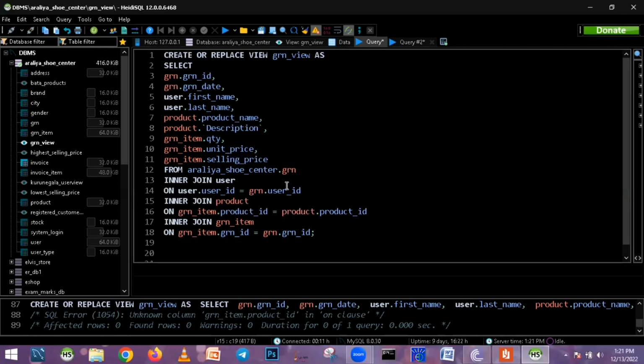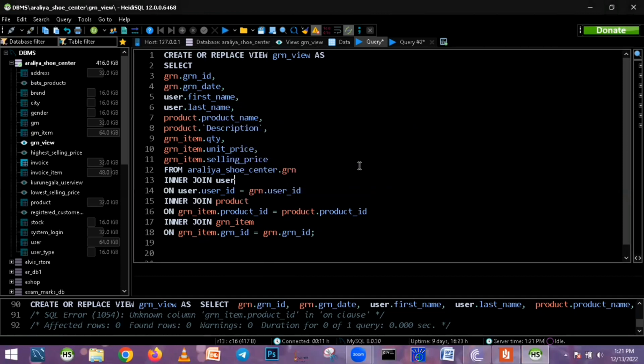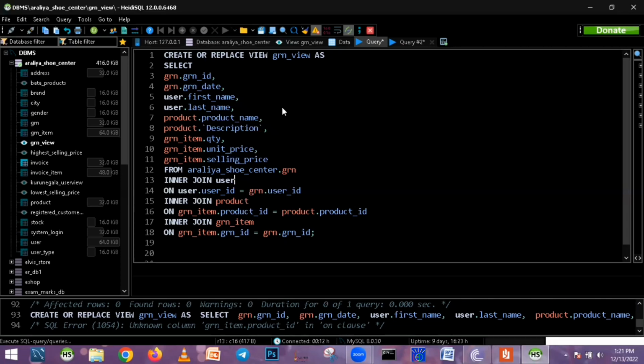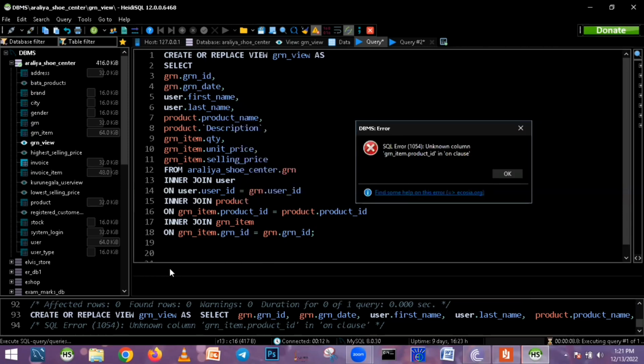We connect user ID into grn and grn item into grn table. Want to be okay now? Okay. What does it say? Grn item dot product ID in on clause. Grn item dot product ID.